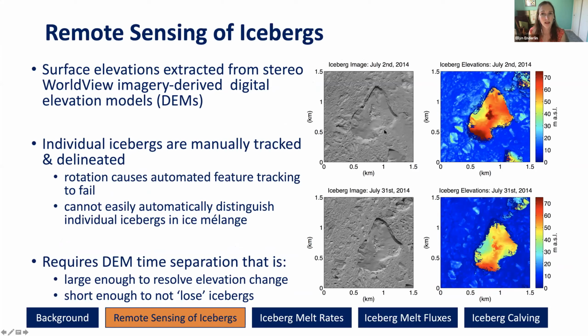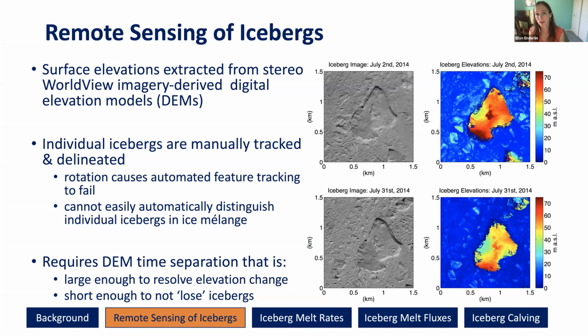But what I want you to see in these is that here we have this one large iceberg in Greenland from July 2nd of 2014 and the corresponding DEM. And then we have another one from July 31st and its corresponding DEM. And you can see right away in these two, they have the same color bars and that there's a lot of red in this top one and mostly yellow in this lower one. And that's showing us that surface lowering. And that is what I can use to come up with my volume changes.